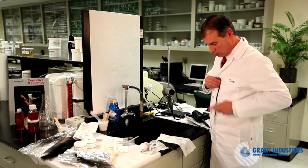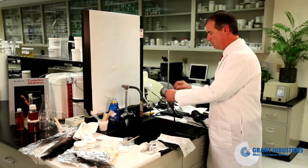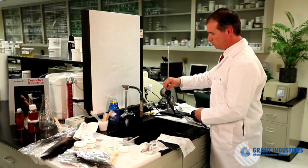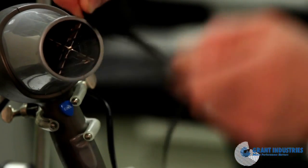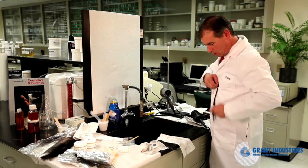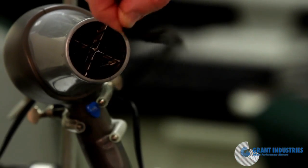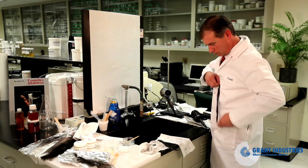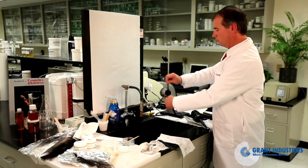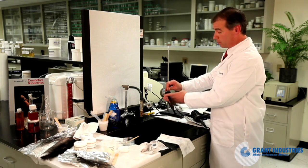But for this demonstration, we're just going to blow dry the hair as is, without additional treatments or flat irons. Once again, the hair is trying to stay straight. It's not curling up. A little harder to comb now because we did use the detergent on it. And as you can see, it's still trying to stay straight when before it was completely curling up.